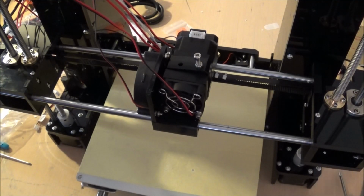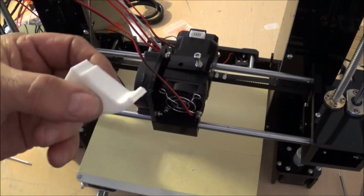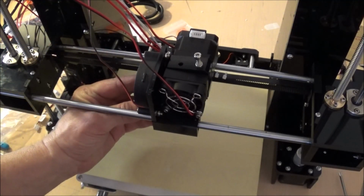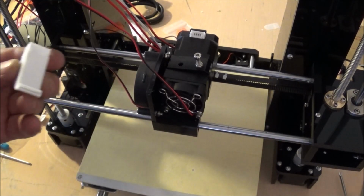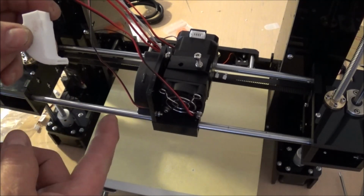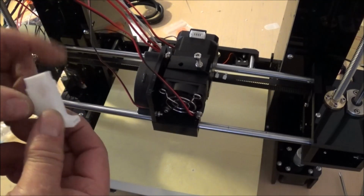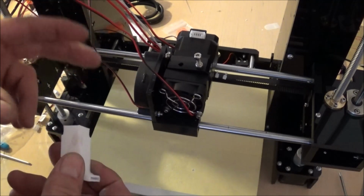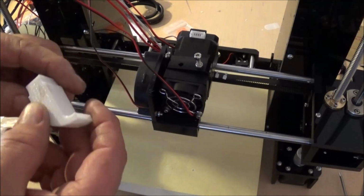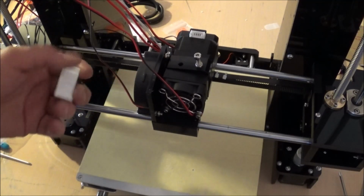One more problem was I mounted the fan on here, and it comes with this little 3D printed blower nozzle, and it pops right under there. And it's already known there's a couple of issues with these. These point directly at the extruder head, the nozzle, instead of at the work that it's building. So one of the first things you do when you build one of these is print a better fan blower.